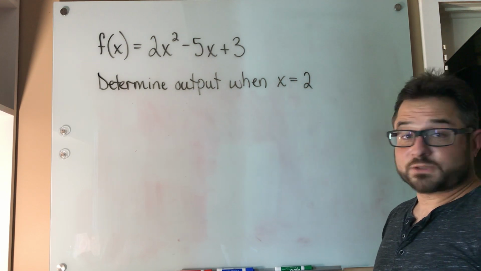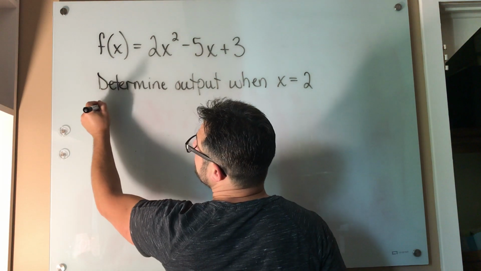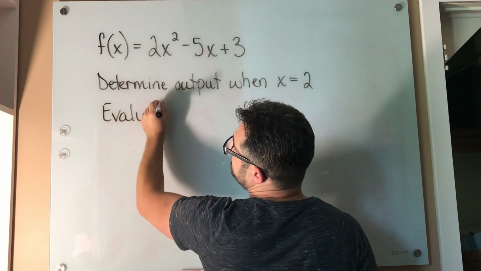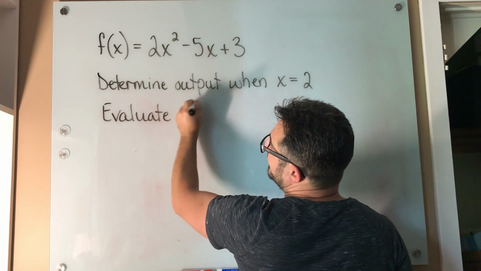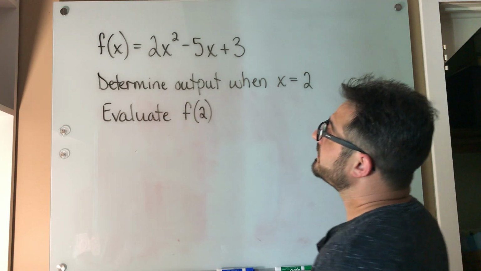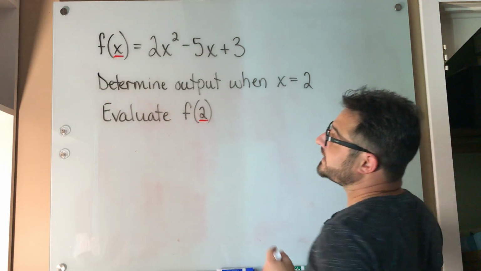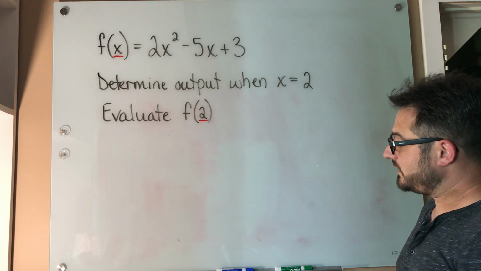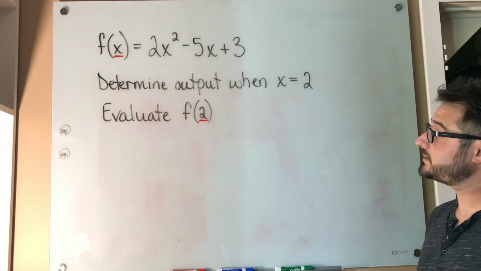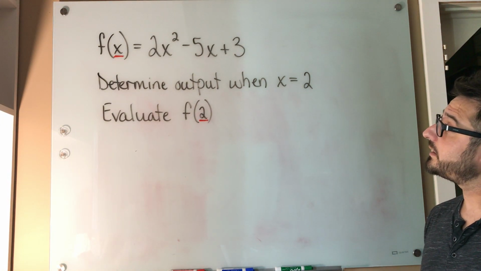That phrase, while not particularly long, in function notation can be written much more simply as: evaluate f of 2. Note that the 2 has taken the place of the x. In this way, function notation is telling us what the x value is, or what to put in to the input of the expression.